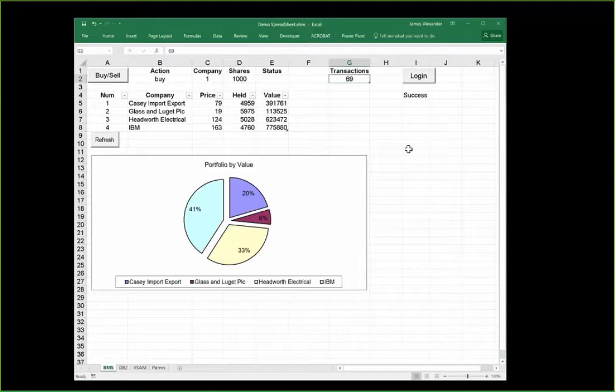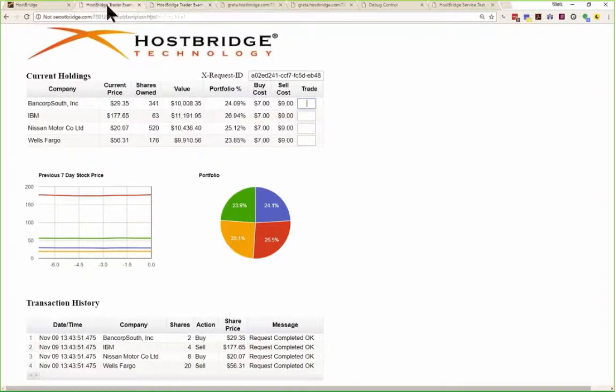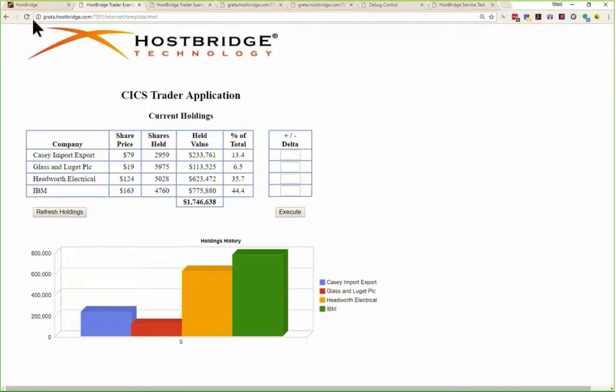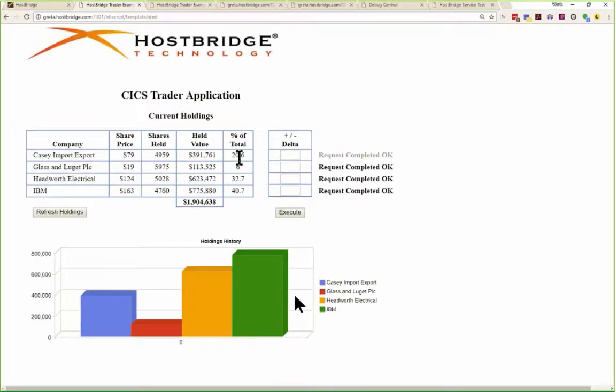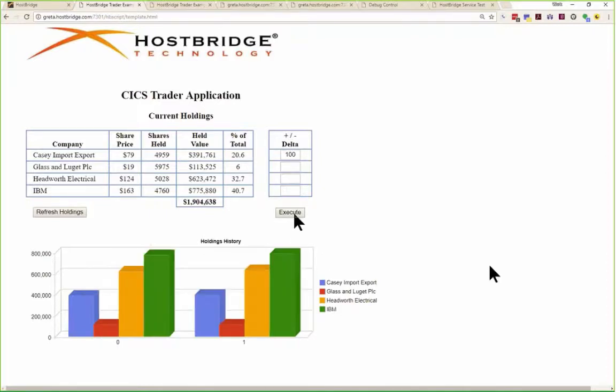I've changed the total look and feel of my application. And I did it in a standards-based way where I can use the same web services I created that Excel is using here. I can use that in my browser. So I can come over here and get the same sort of data. Let me refresh this because those numbers are out of date. And there it is. Now, I changed the interface on this one, and I did link the buy and the sell to the refresh. So if I click a little plus here, I can buy 100 shares in all 4 of my stocks and click execute, and it did just that in all of my stocks.